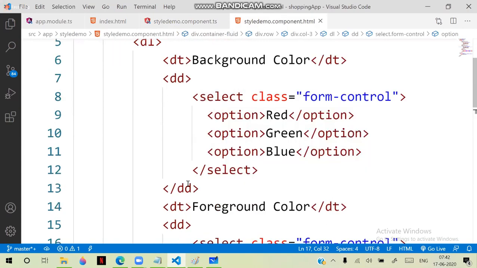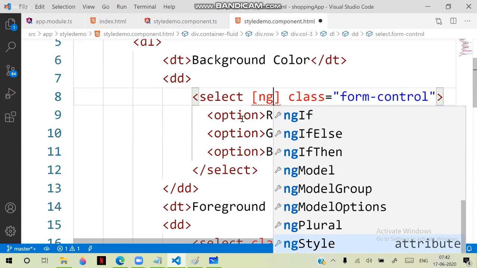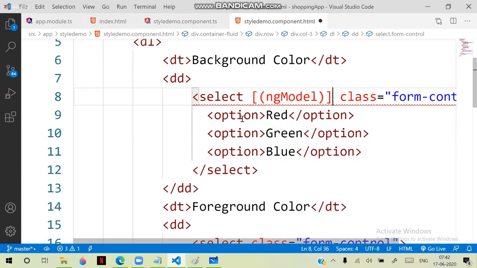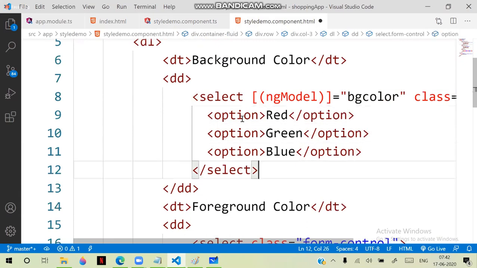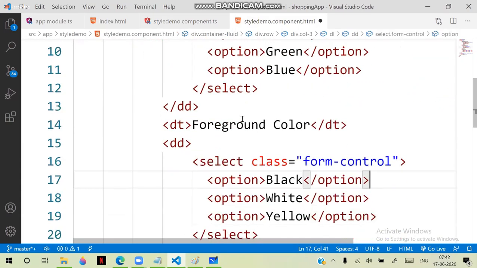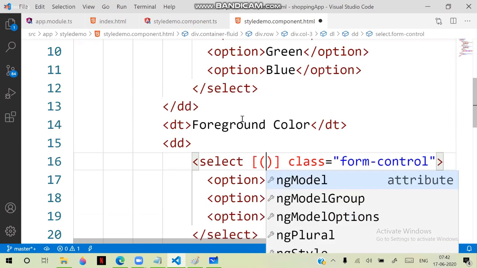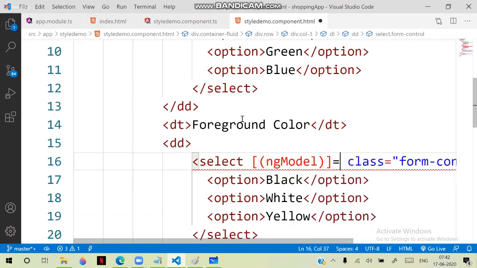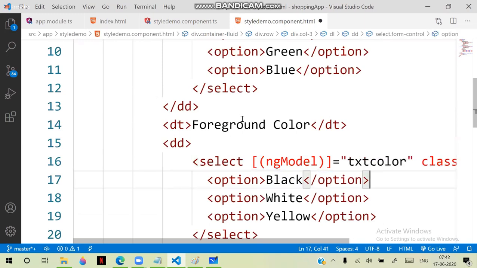That means BG color, background color. We are using ngModel and BG color is bound here. For foreground color we are using ngModel with TXT color.